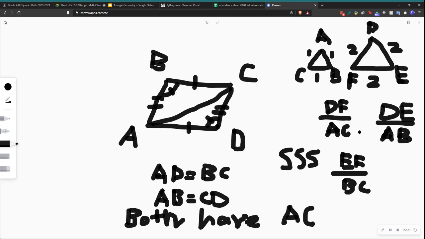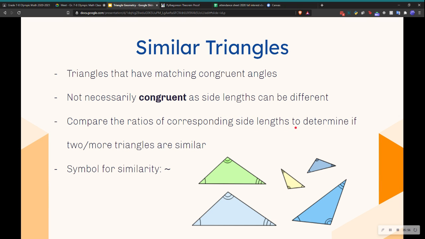So this is what I mean by the side length ratios. And so in similar triangles, these would be equal to each other. I know I'm drawing these equal signs, but it's weird. But okay, I'm just showing you that DF divided by AC is equal to DE divided by AB is equal to EF divided by BC. And if you actually calculate that, it's just 2 divided by 1 for all of them. And that's equal to 2, right? So then this is what I mean by corresponding side length ratios. Any questions about this?